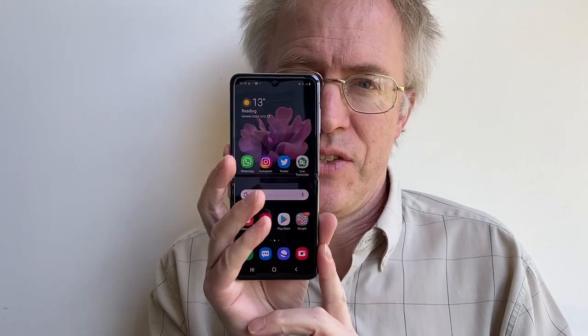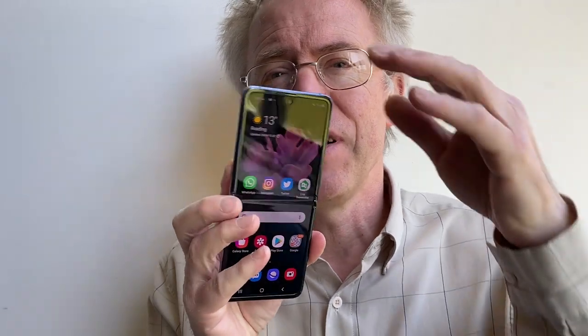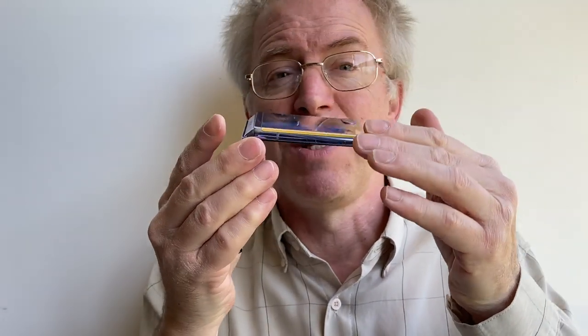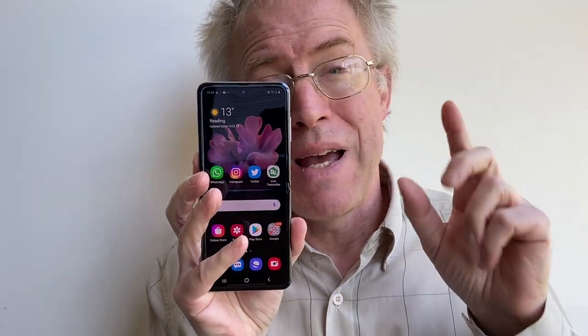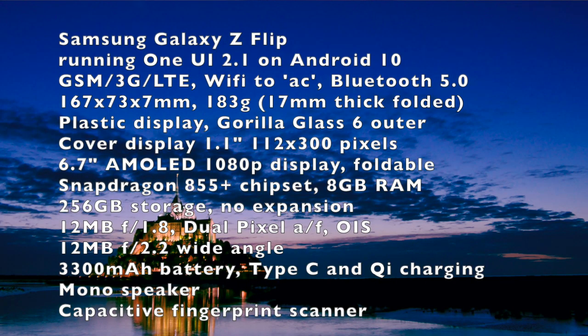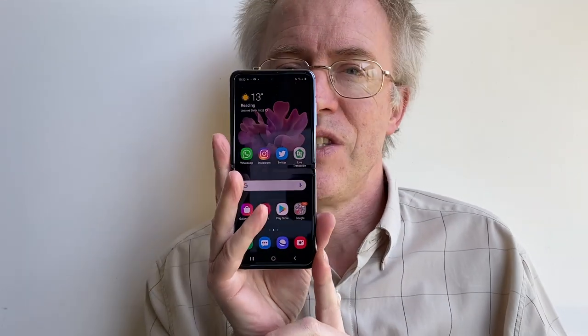I loved testing the Z Flip, but I can't possibly recommend it to anyone unless you have a specific and genuine need for a phone that can fold in this way to suit your specific apparel and accessories. That this isn't the mainstream won't really bother Samsung — they have the budget to experiment with technology demonstrators like this. How about putting the plastic-glass hybrid display and the brush-protected hinge tech into a more polished Galaxy Fold 2, where your standard-sized smartphone unfolds into a nine-inch tablet? Now that's the flagship folding device most of us are waiting for.